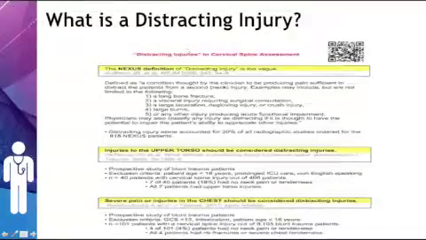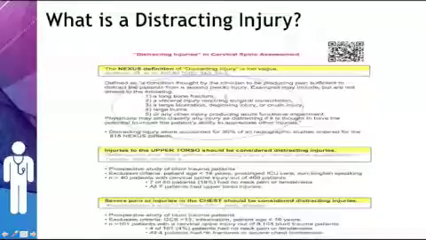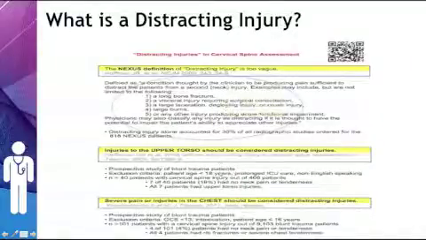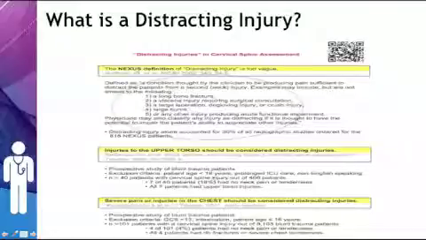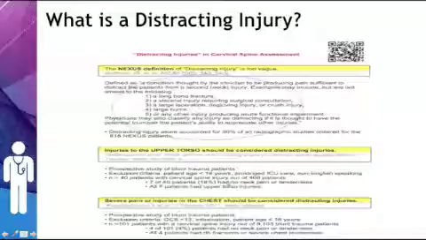Distracting injuries are confusing, but what is a distracting injury? Well, it was defined as long bone fractures, visceral injuries, lacerations, burns. It can really be anything that produces any functional impairment or upset to the patient. So other studies more recently have suggested that chest injuries are the most important distracting injury you can have, and many patients can be missed when it comes to chest injuries. They may have no neck pain, they may have a C-spine injury.